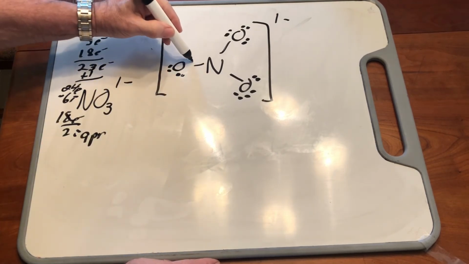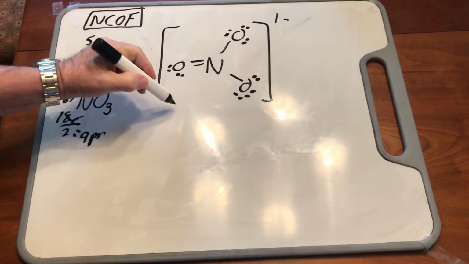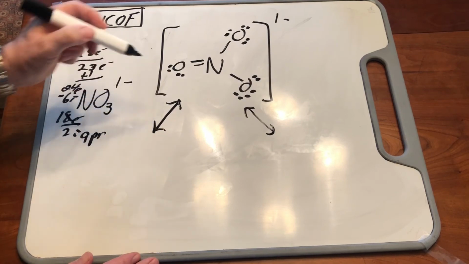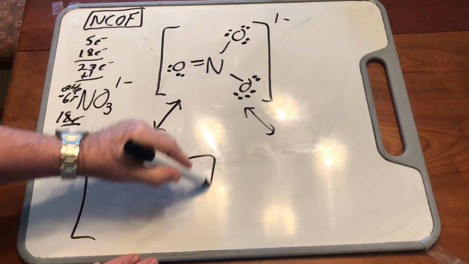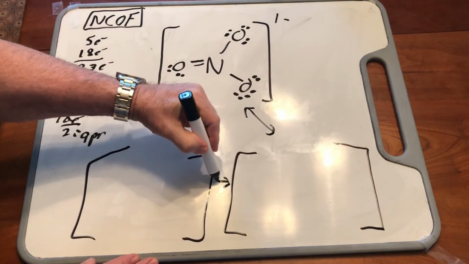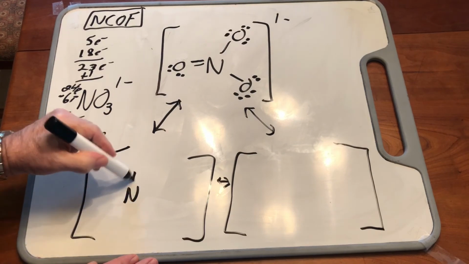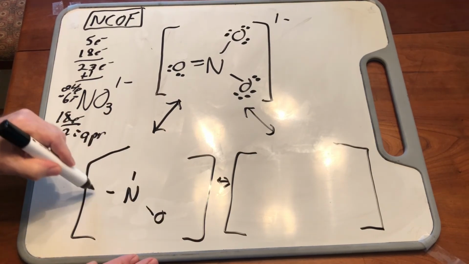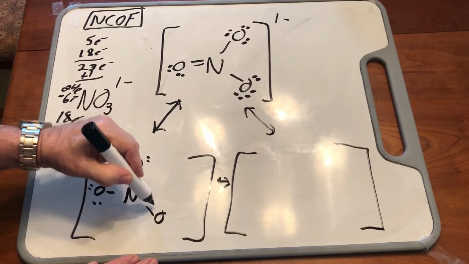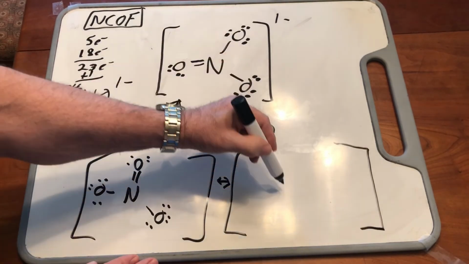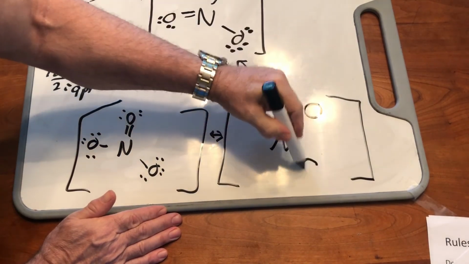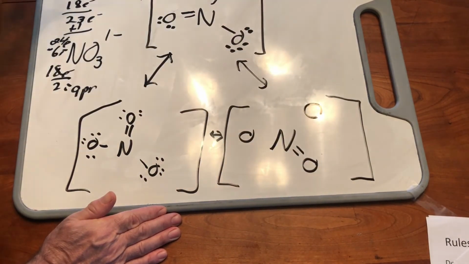So we'll put the double bond there. Now that's a good structure. But we use little double arrows to indicate that we have other possibilities. We have to draw all the other possibilities, and put little double arrows between all of them. Let's make it go up this time. And then we have one last possibility over here. So let's see, oxygen, oxygen, oxygen. Let's make the double bond go there, because now we've got all 3.